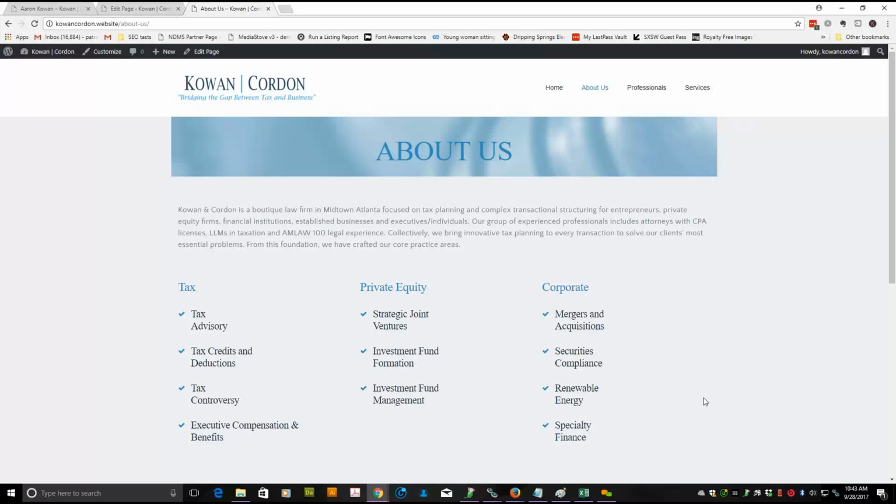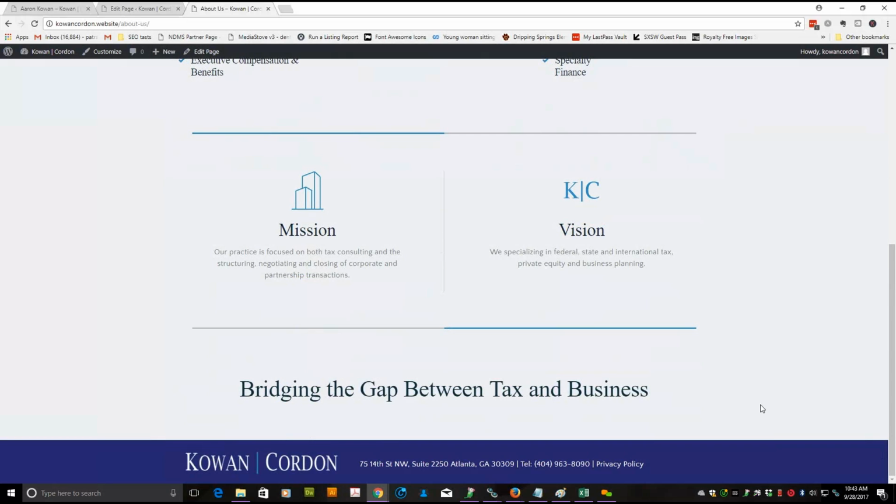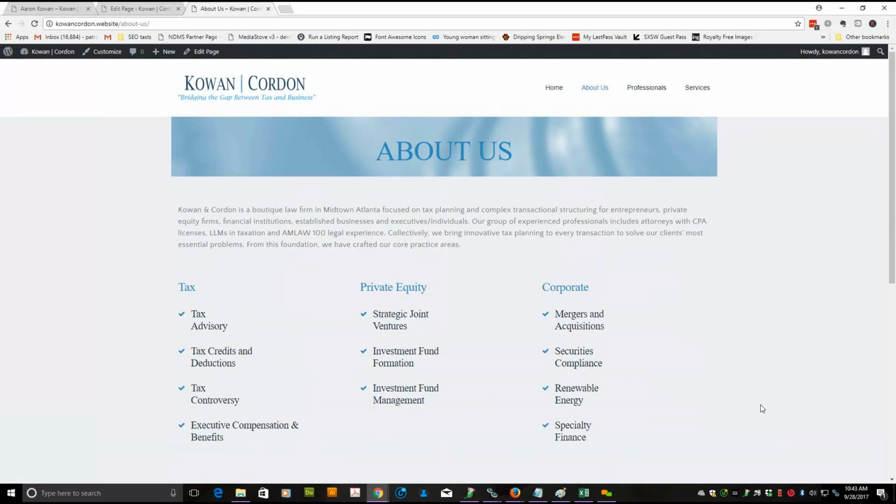Okay. We've already gone over add or change pictures. So I know we have the mobile site for on your phone versus your computer.